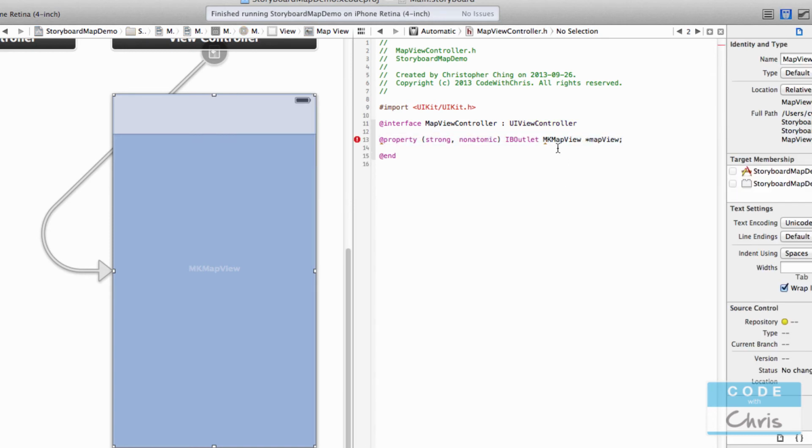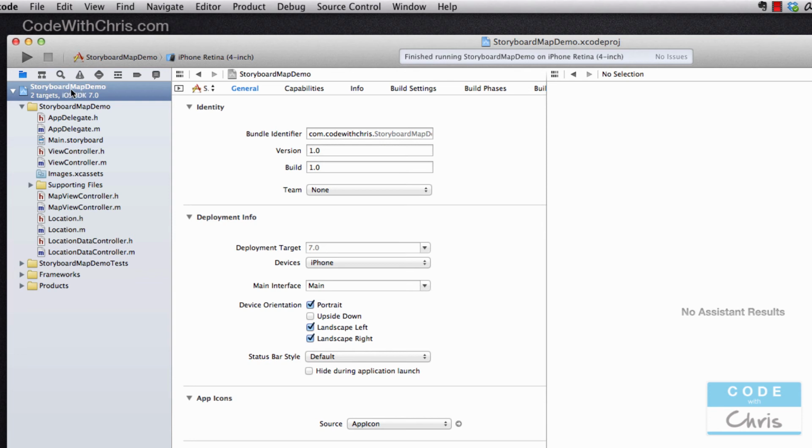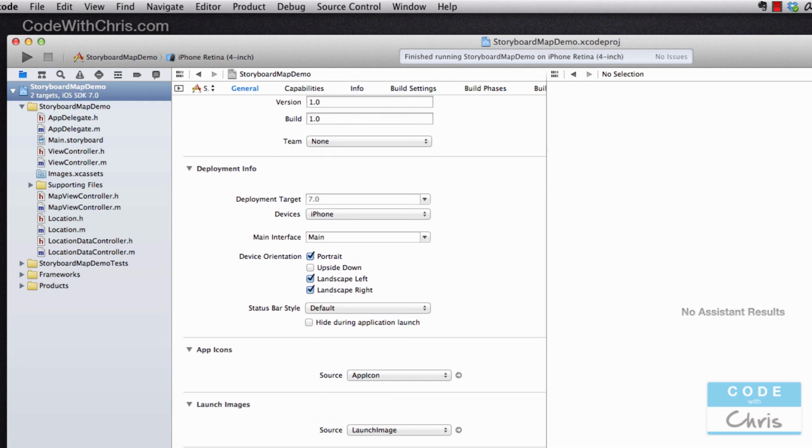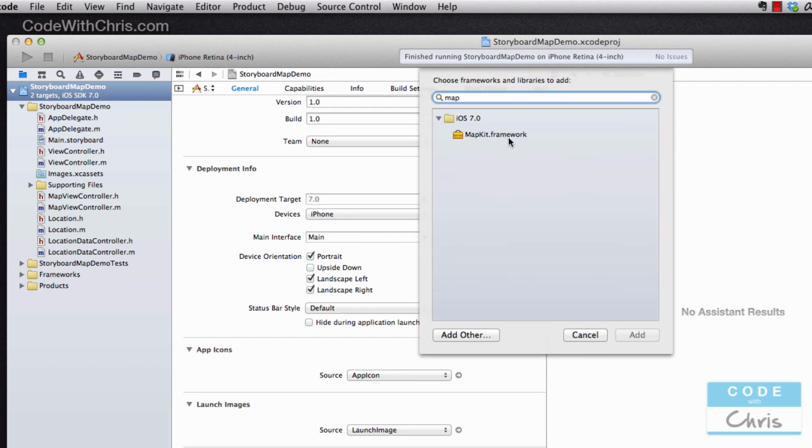And right now our project doesn't know what this class is, MKMapView. So it actually exists in another framework which we have to add. By default, Xcode doesn't include all the frameworks for all the functionality, because then your app would be incredibly bloated and you'd have all this code and all these frameworks for stuff you don't need. So you just add what you need a la carte style. So go here and click this root node in your project navigator. And actually you could do it right here in Xcode 5. You can just click plus, and then you search for MapKit, and then just double click that to add it.